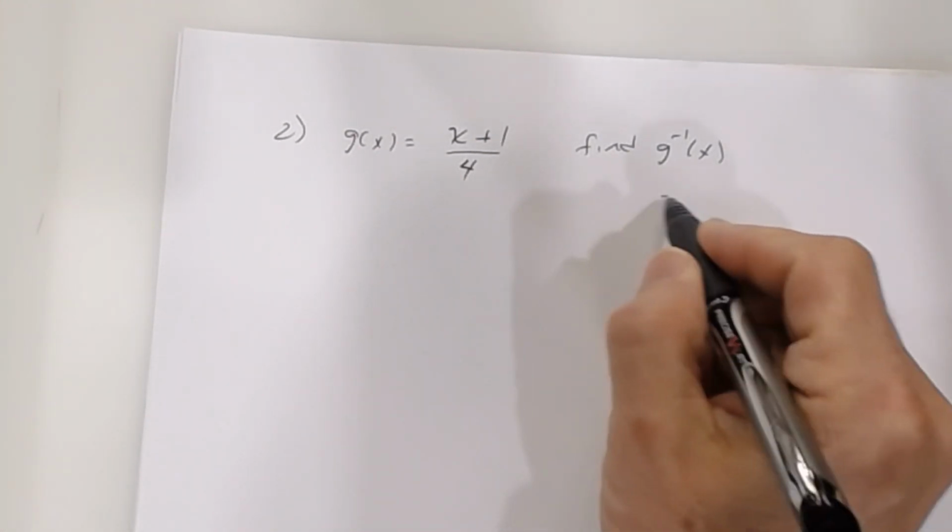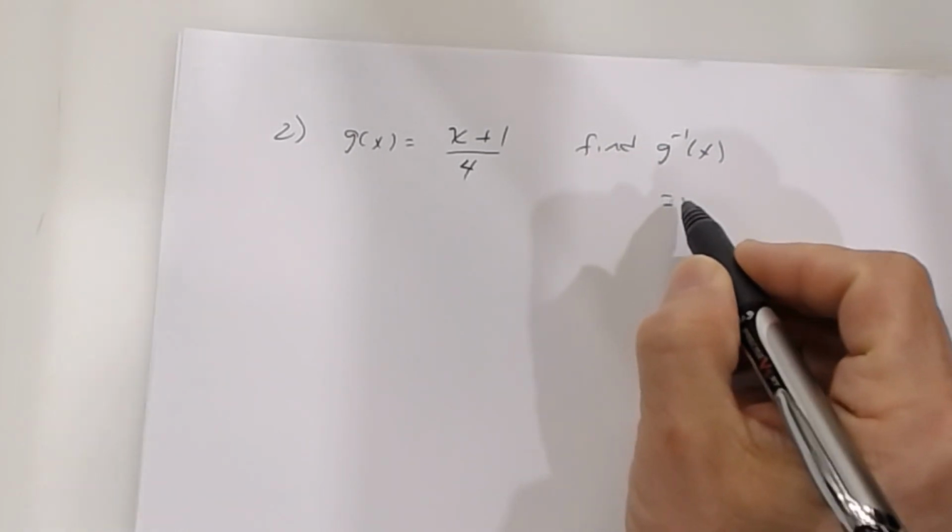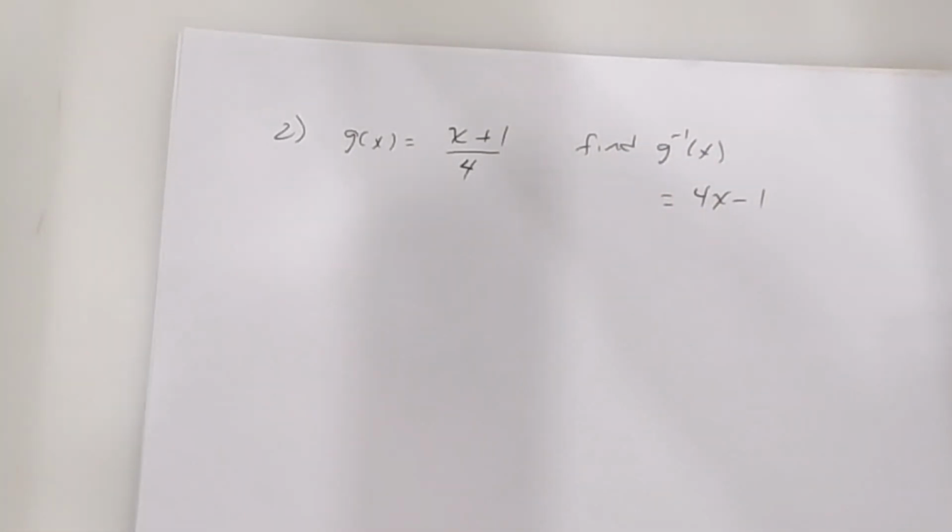Okay, so what do you think the inverse will be? 4x minus 1. Very good. So you knew that the operations of the inverse better be multiplication and what? Subtraction. So you take the value x, you're going to multiply by 4 because you were dividing by what? 4. So you're going to multiply by 4, and then instead of adding 1, you're going to subtract 1. Okay, now in a little while we're going to do this algebraically, but that's the inverse. That's how you find the inverse.